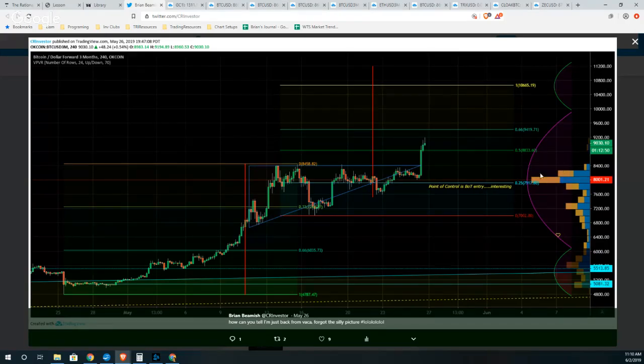I don't know whether maybe this is too far too fast, but one thing I did notice which really interested me was that the point of control, or what we call the POC, was basically this bot level. If the market had come back down, and keep in mind, this is basically where all the smart money is either long or short. Now, in this particular case, my hunch is long. If they lose this POC, then it basically means that they're underwater. And I noticed that that also happened to be the bot's entry level for its trade.